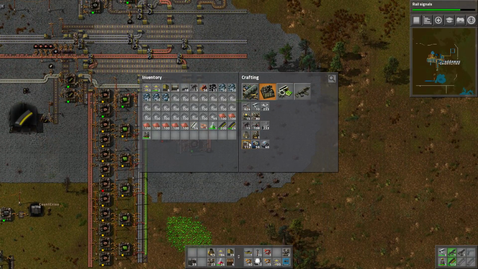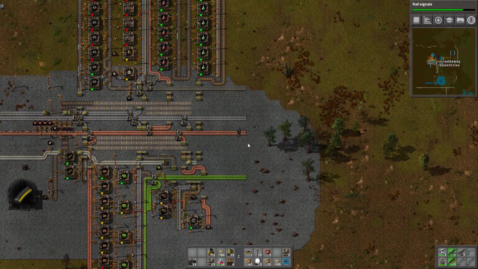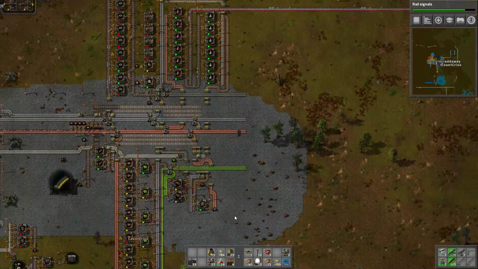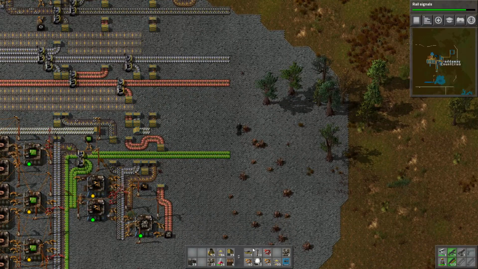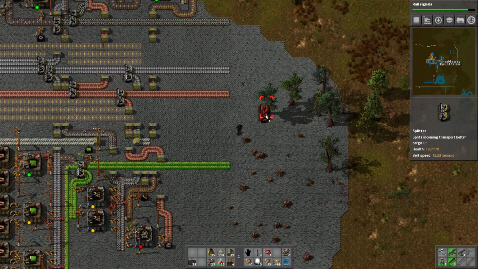So to build a slightly increased one, I need 5 iron gear wheels, 3 electronic circuits, and 9 iron plates. Right. I guess we'll just split it then. What are we going to do? Trains. Right, so what do we need for trains?